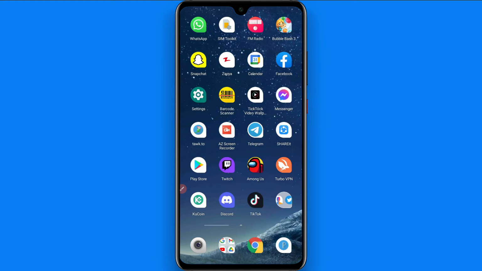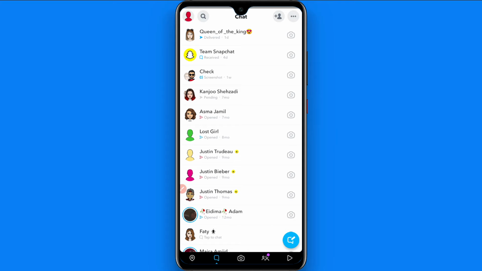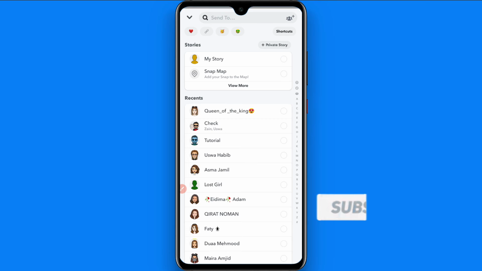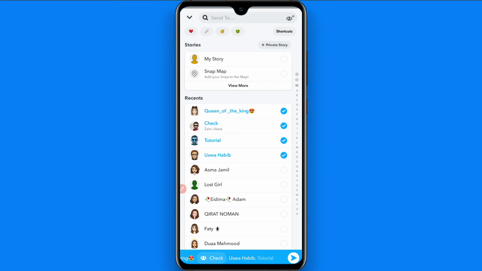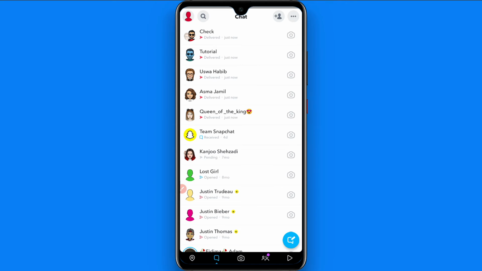First of all, you have to open your Snapchat and add the friends with whom you want to make a streak. Once you have done it, go to your camera section, click a picture and send it to your friends. Let's suppose I send this to my friends. These are 5 friends. Simply send it to them, and in return they have to send a streak as well.